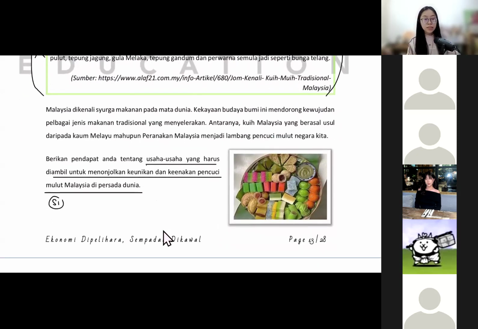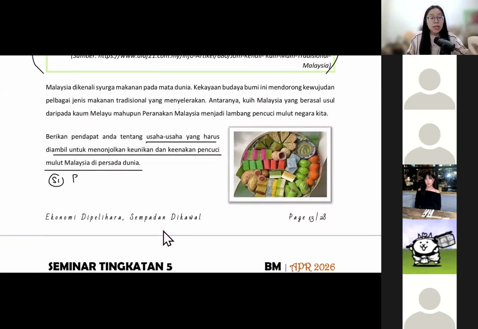So when you see usaha, think about watak, which is diri, ibu bapa, sekolah, and then kerajaan, masyarakat, media massa, atau pihak swasta. Now, who can do something to promote or to show the uniqueness of our pencuci mulut, which is desserts, which is those kuih muih in Malaysia. Media social, okay, what can media social do? Normally, media social is a platform for you to spread the news. You have to write pihak media massa. Then only you share something, menyebarkan keunikan dalam media social.